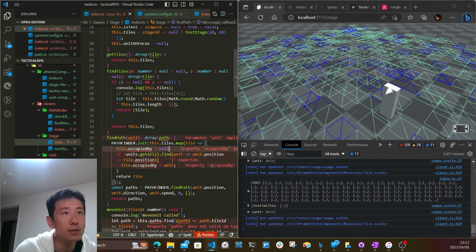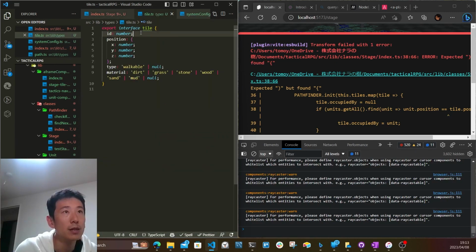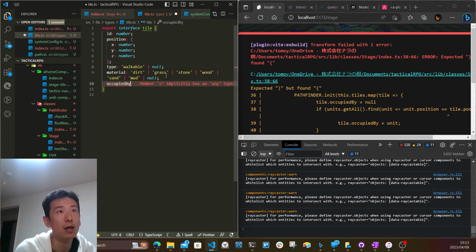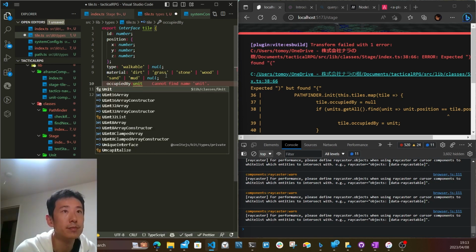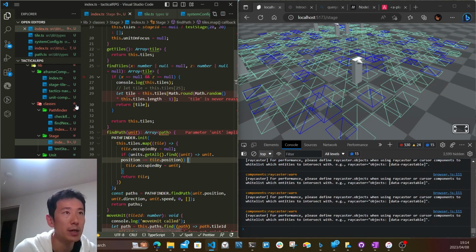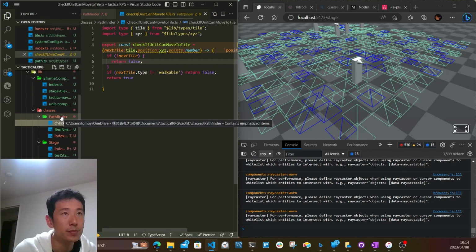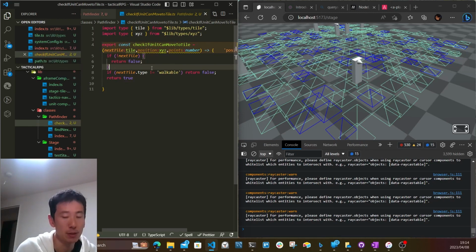So tile should have a property called occupied by. It's unit, or no, find pathfinder, check if can move to tile, check if the next tile is occupied by.